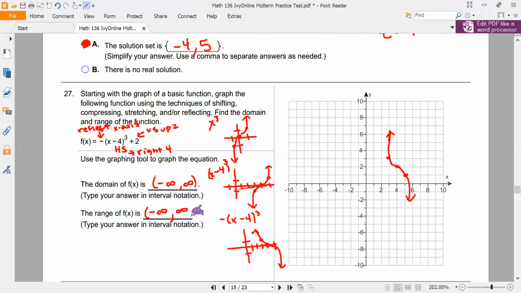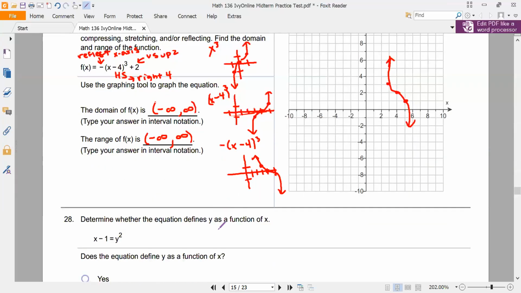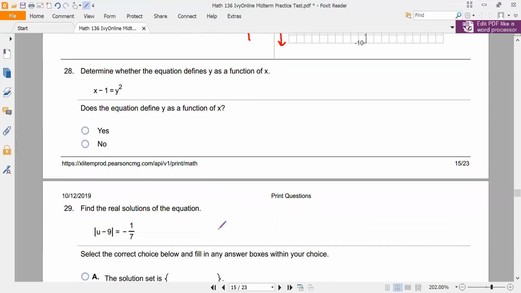Now, a parent function that might have domain restrictions would be parabolas, because they go in the same direction, so there's always a lowest or highest point. Square roots of x have domain and range restrictions. But x cubed and cube root of x, both are all real numbers. And absolute value has a range restriction; its domain is all real numbers. So depending on which of the 5 parent functions or basic functions you get, there may be changes to that domain and range.